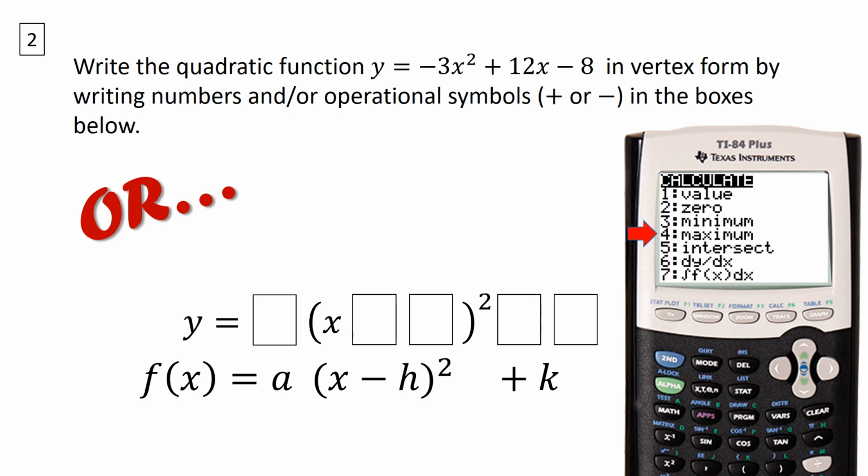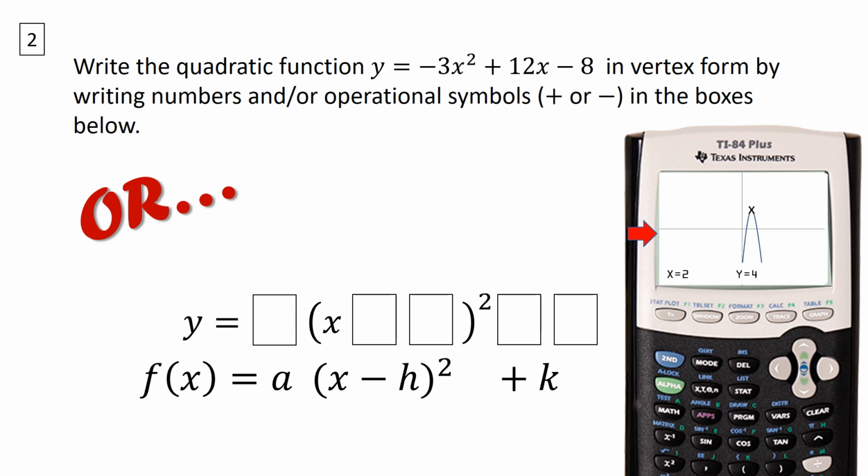So once you're in that calculate menu, if you tell it 4, you've got to do a few things. It asks for a minimum and a maximum, just for the left bound and the right bound is what it asks for. For the left bound, type something way too small to be the answer. Clearly it's some positive x value, so maybe you'll type in 0. Something way too big to be the answer for your right bound, maybe 10. And it asks you to guess. You don't have to guess. And at the end, it's going to tell us an x value and a y value.